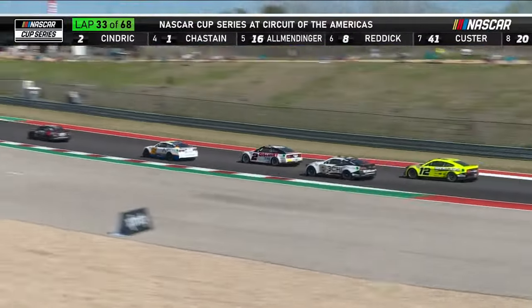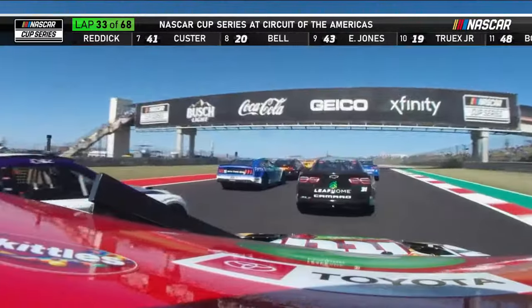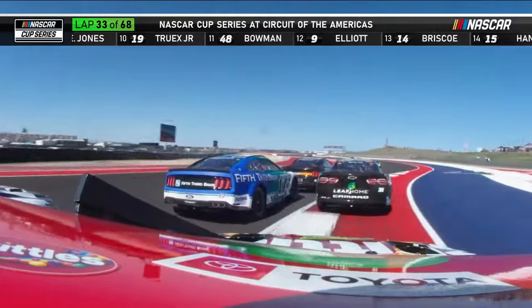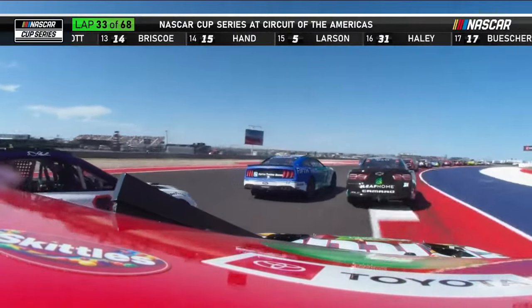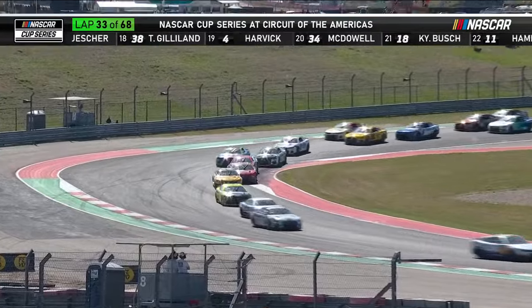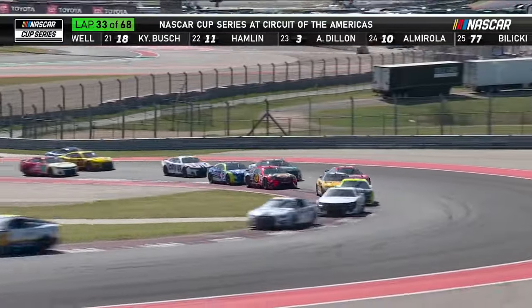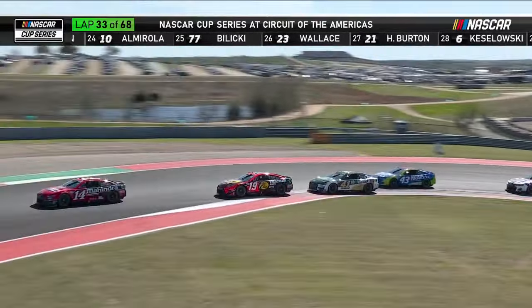And he ends up 12th, and Blaney gets shuffled back as well. The only thing I can think of, Tony, is it had to have locked the rear brakes up. But how that thing went right instead of left, that was very odd. That's not what you expected on the restart, obviously. But what we've seen a lot with these guys is when they have to make a correction to try to catch the back of the car, it seems like it's easy for them to overcorrect. So whether it was him turning it or whether it turned on its own, for some reason these cars are easy to overcorrect.